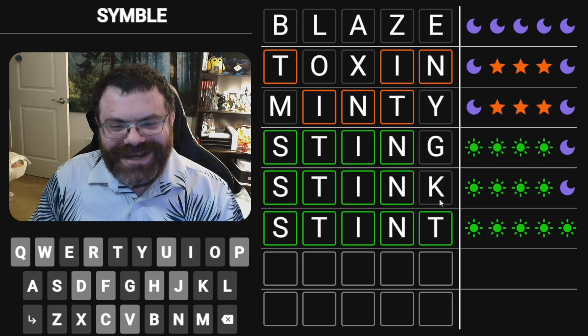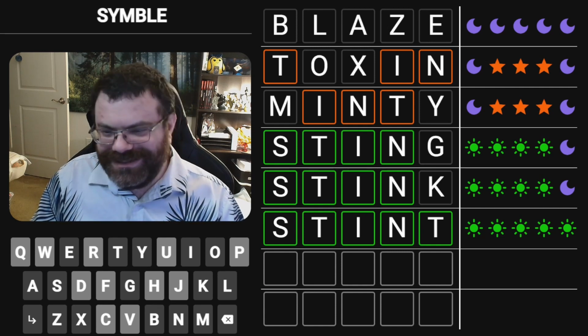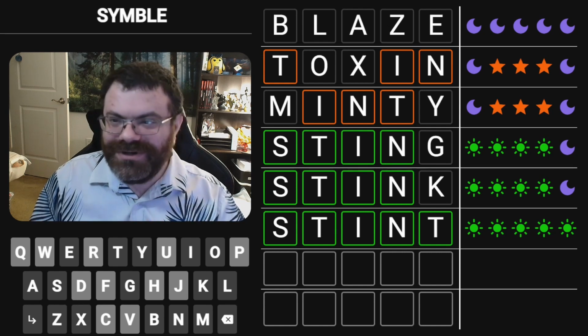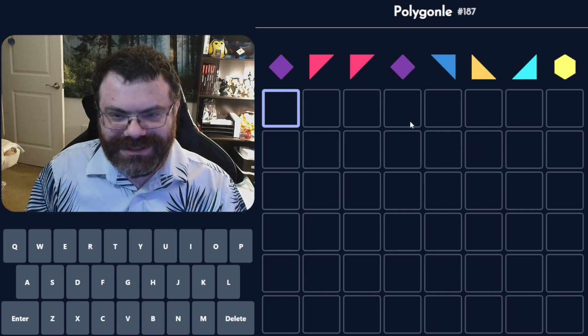Oh, it went from such a great solve to just, Trap City. So I got that in 6. Alright. We'll move on to our final game, the Polygonal. This is the daily 187.